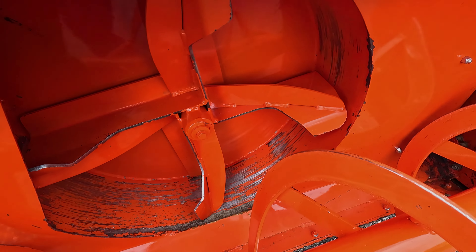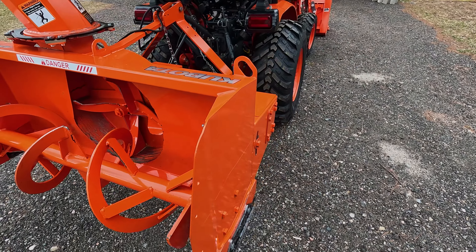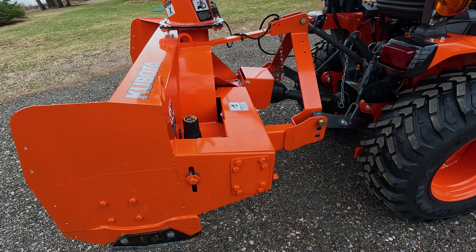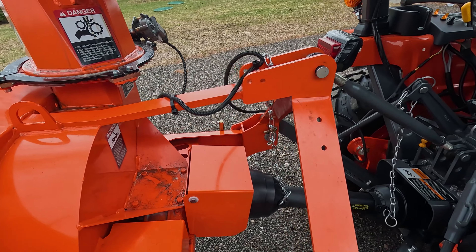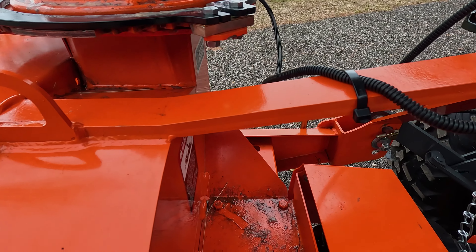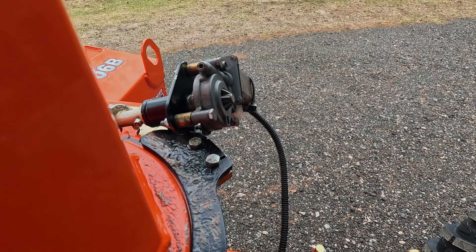I really don't want any rust to form, and as you can see, it's going to dry out nice. The adjustment was good, everything's the way it should be. There's a bunch of oil lying around, but I really lubed this up because I used that motor quite a bit.